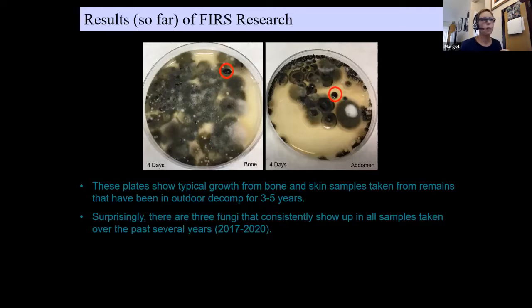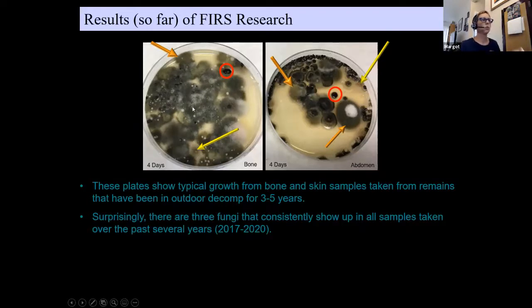So the 3 that we tend to see are these. One is this kind of shiny black fungus, and you see a lot of that black fungus in this particular plate. Another one is this kind of gray, brown, greenish mold that grows, and you see it in multiple places throughout here. And again, I admit there are some others in these plates, but these are the 3 that we see consistently every time. The third one we see are these kind of diffuse brown colonies. So there's one there, and there's one there, and there's one up here, and there's one kind of buried in here. So this is a mixed plate of different fungi.